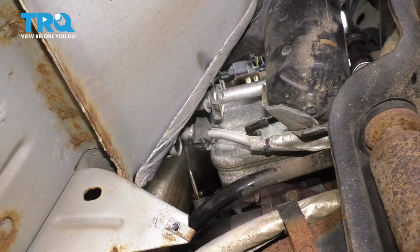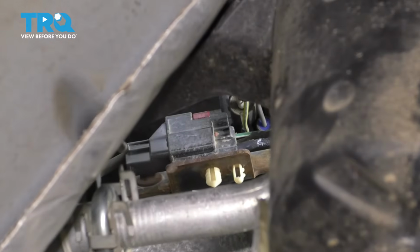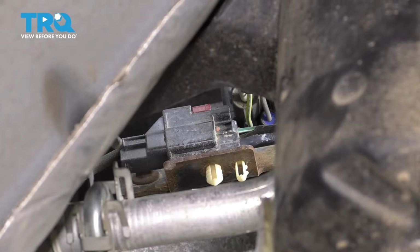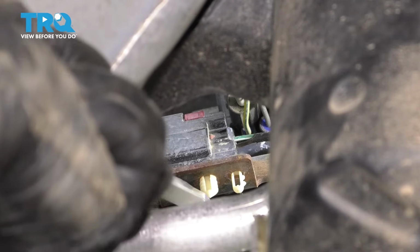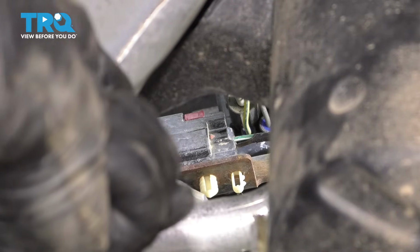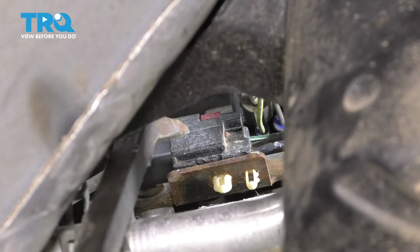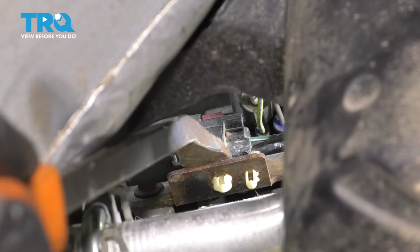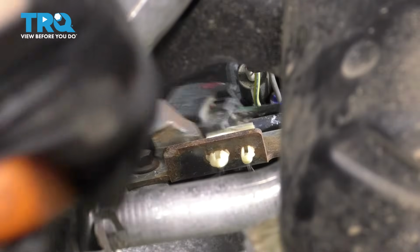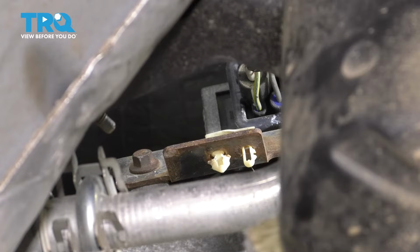And with that being the sensor, if you follow it straight up, you'll see the electrical connector. That's just being held on with a bracket here. And I want to disconnect this first. I'm going to try and pop this connector off of the bracket so I can bring it a little bit lower so I can actually reach it with my hands. All right, well, the electrical connector popped off of the retainer. We'll fix that later. For now, let's just get to it.